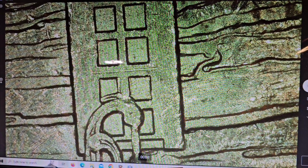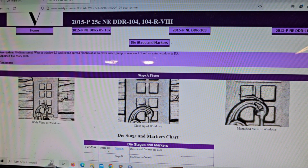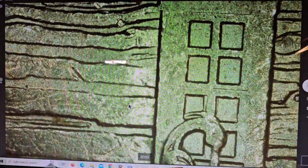He's a little worn down. Think about it, this coin was 2015. I wish I could zoom in tighter. So you got the pane here and the pump handle going across here. This is kind of worn down. So here's the pane. And there's a pump handle. Finally found my first one. I've been looking a long time through a lot of quarters to find this. So we got 0104. Do a short on that and post that one. I'm gonna bring y'all back in on the next find.